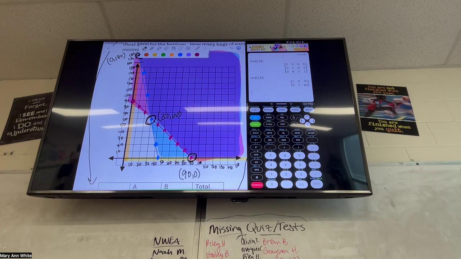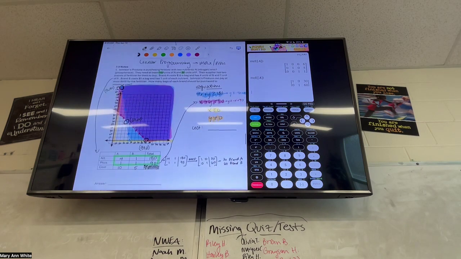All 3 of these points are potential correct answers, and cost is going to be what matters the most to us. Okay. I gave a little bit of space for an equation for cost, which we're going to use from our chart. We're going to plug those points in and decide which one is the best cost answer. Because all of them give me what I want, but I want to know what's the best cost answer.